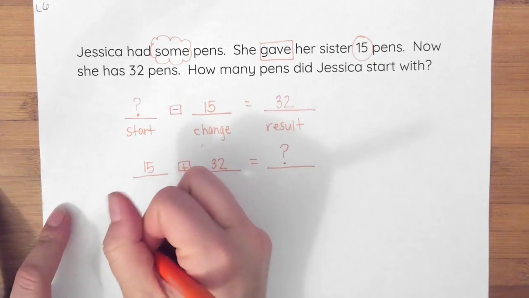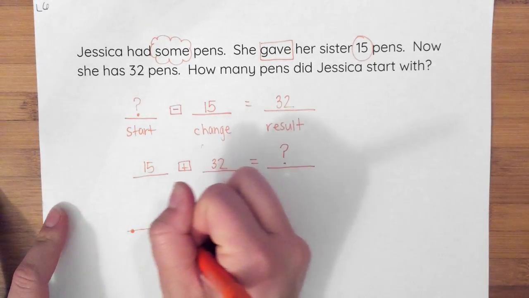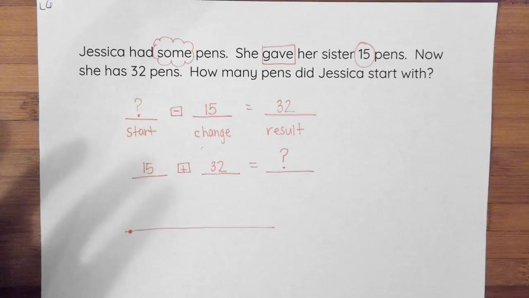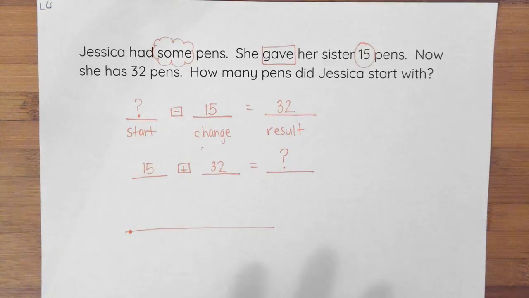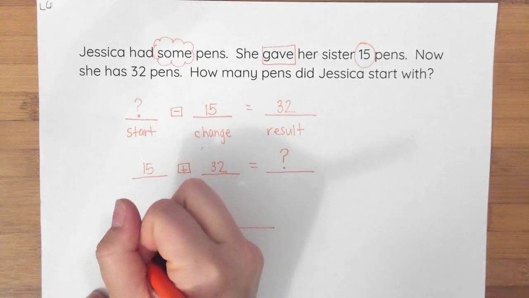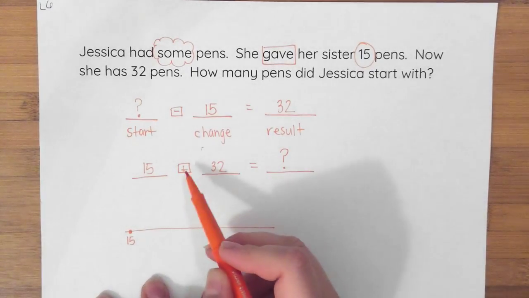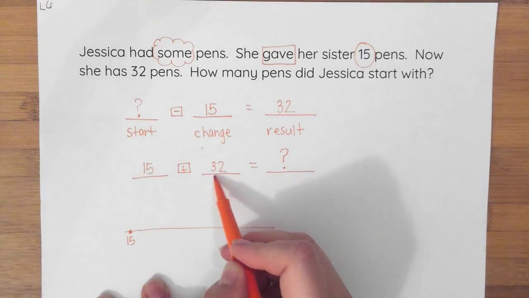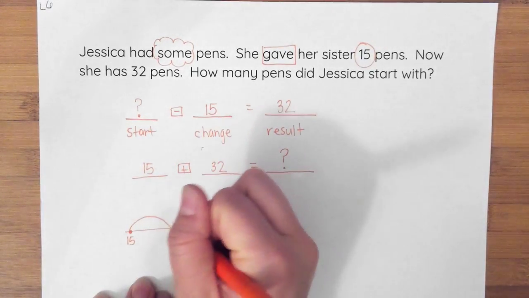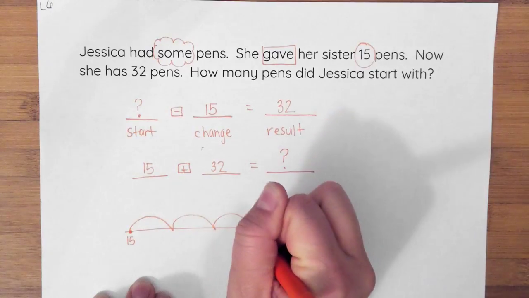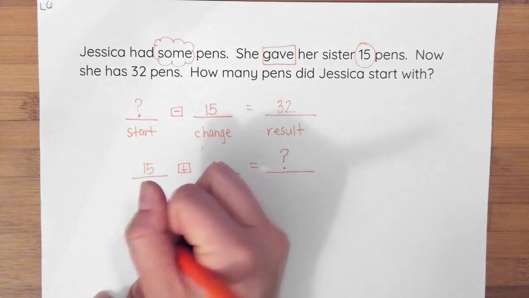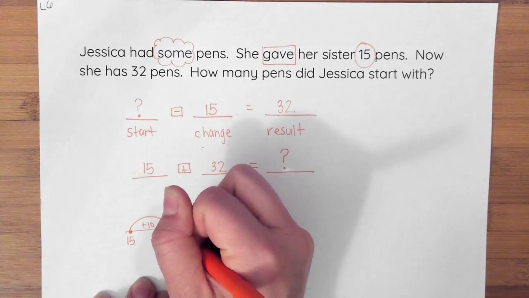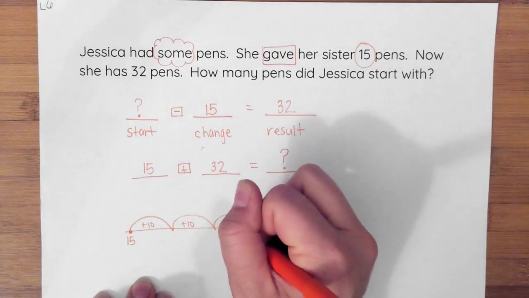I'm going to start with my number line. The number line is a strategy I feel comfortable with. I'm good at it, so I am going to use it. So I know I have 15, and so I'm going to add 32 to it. So I know when I add 32, I see I have 3 tens. So I'm going to add 10 three times. Now remember, boys and girls, not to leave any gaps. Do you see any gaps between Miss Wilmot's jumps?